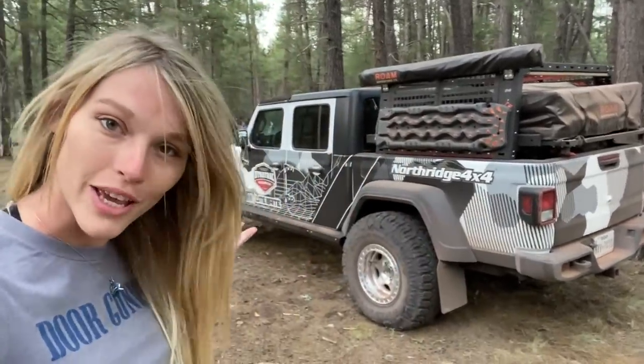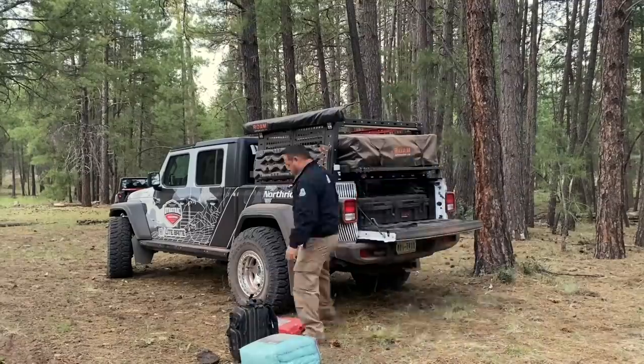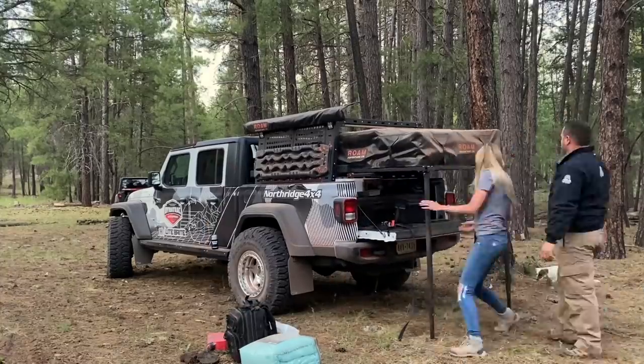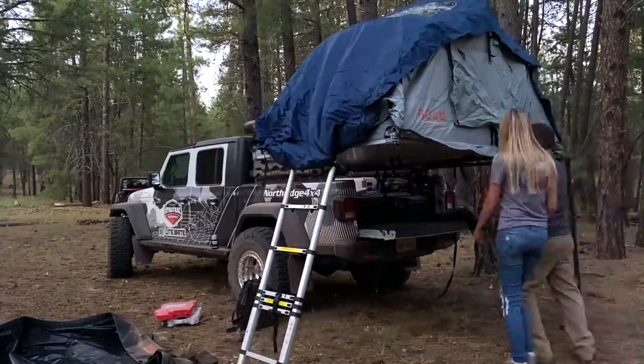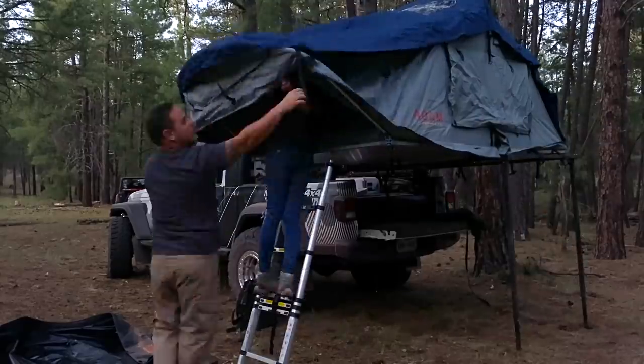All right, so phase one, shakedown run, done. Phase two, badge of honor trail, done. Phase three, setting up camp for the evening. Guys, this is going to be our first time ever officially setting up the full tent with the intent of actually sleeping in it. Ta-da! It's up. And in perfect timing because it is about to be dark, and we are no longer going to be able to film after that, at least not good quality footage. It's all grainy as it is.